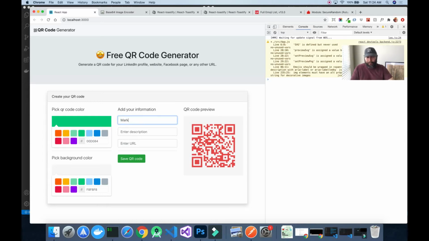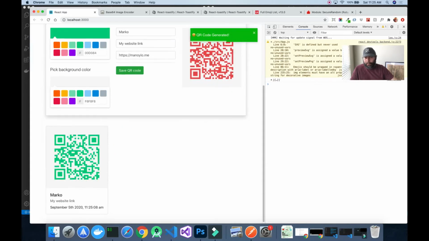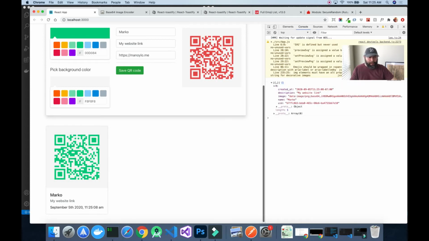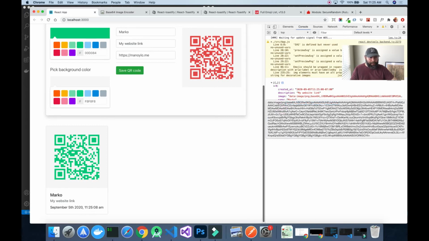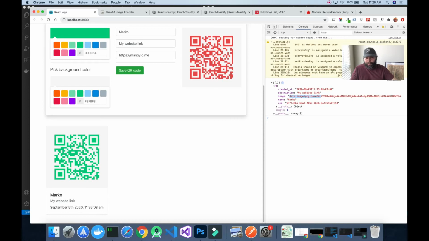Let's say Marco, my website link, and then we do this, and then we say generate code, and now there you go, the code has been generated. And if we inspect what we got here, we have our UID, our data image as PNG, our description, and our timestamp, which is pretty accurate.